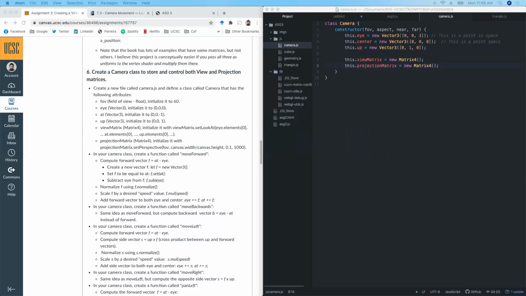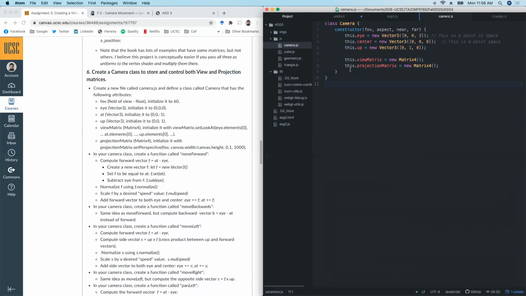And whenever you render the world, essentially we're going to have to update these values in the shader before rendering. But here, if you follow the documentation, you'll see that you should add some functions to help you.